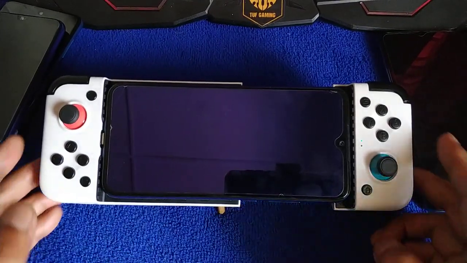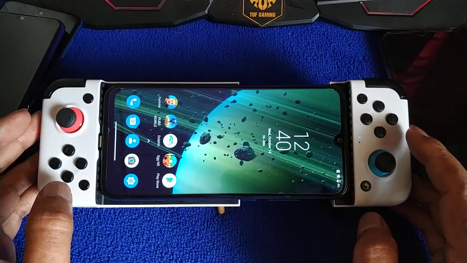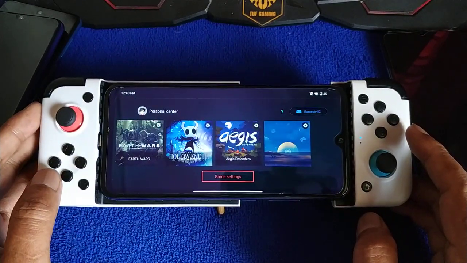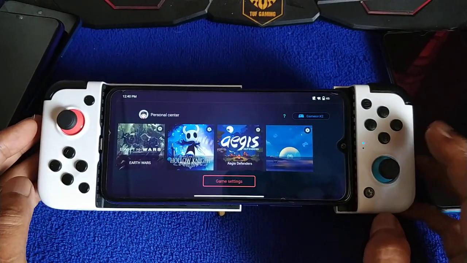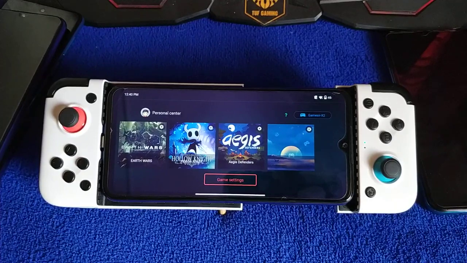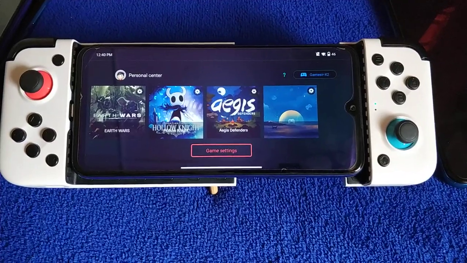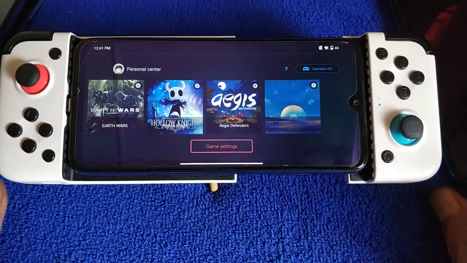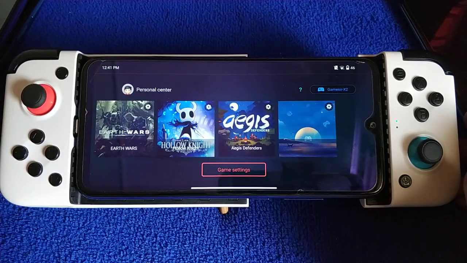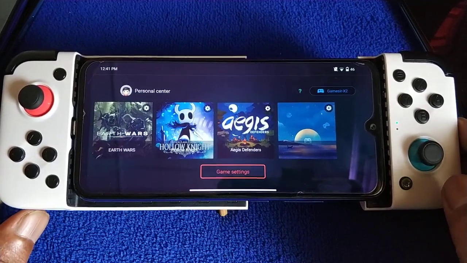Redmi Note 7, the first device to play Hollow Knight. After this, Redmi Note 8. This is 4 GB of RAM and 64 GB of storage. I don't have the 3 GB, so if I get the 3 GB, I will test it also. Don't worry. At the moment, only a device with a Type-A connector can connect to the controller. Device with a Type-A, sorry.